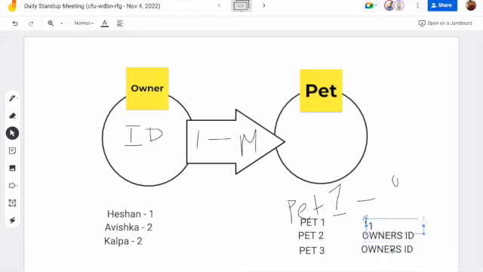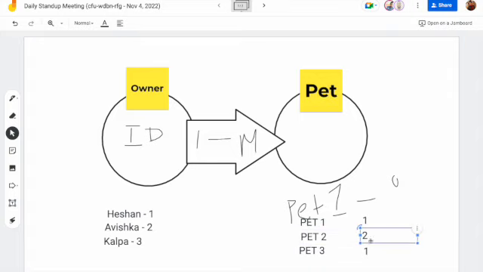Now let's say pet 3 is owned by Heshan and pet 2 is owned by Avishka, but Kalpa does not own any pets, right?